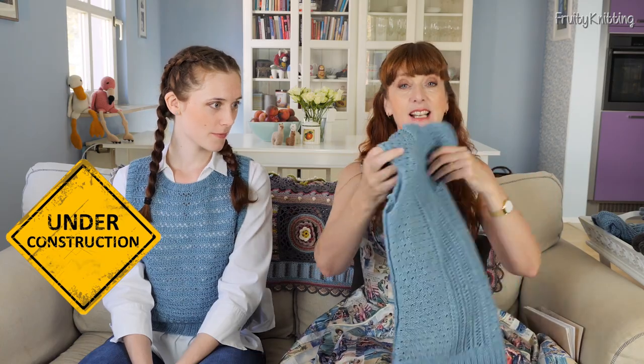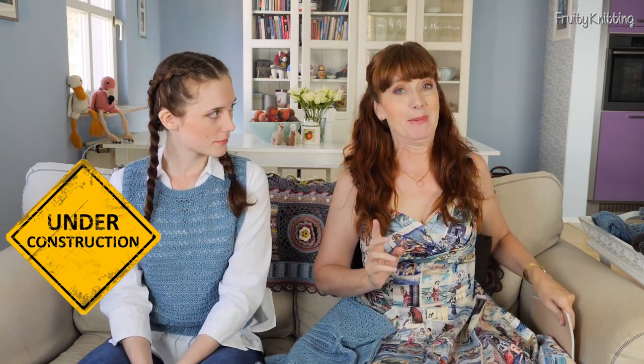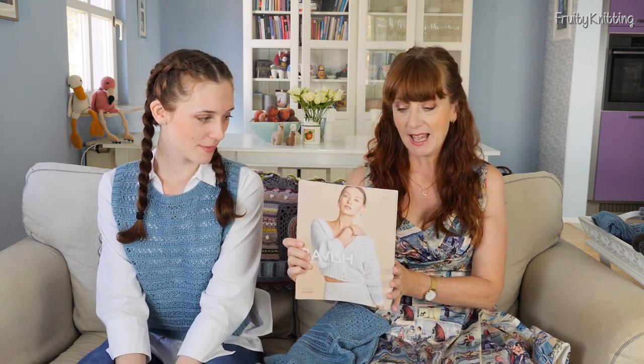So I have a new project, as I said, and I started it right at the end of our UK trip, and I'm really embarrassed to tell you that it is yet another Kim Hargraves design. But think of it this way, Kim Hargraves is retiring this year, and I'm just celebrating her wonderful contribution to the world of knitting. So the design's called Effie, and it comes from her book Ravish, which I already had on my bookshelf. And what can I say? It just had my name written on it, so I had to knit it.